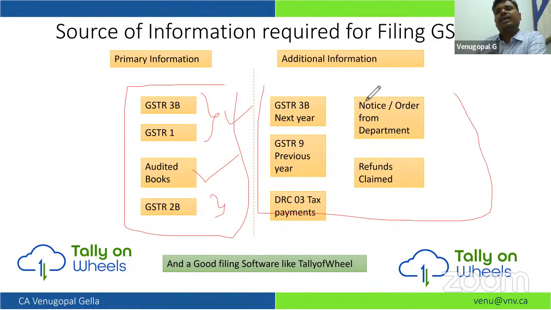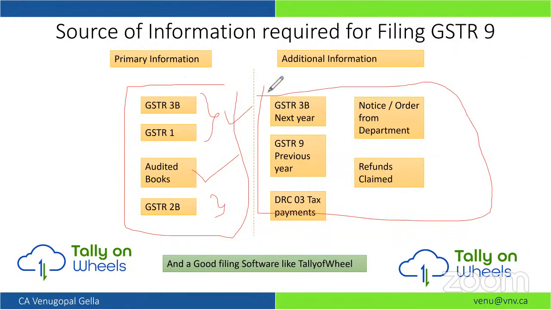Apart from that, if I have paid the taxes in the next month, I also need additional data for reporting how much of the tax I have paid next month. If I have claimed a refund, how much I have claimed, how much I have applied, how much I have got, what notices I have received, and whether there are any demands due. All this information is what I would require to prepare GSTR9, because 9 is not a form that is auto-prepared. I have to prepare 9. To prepare my GSTR9, I would need all this information.